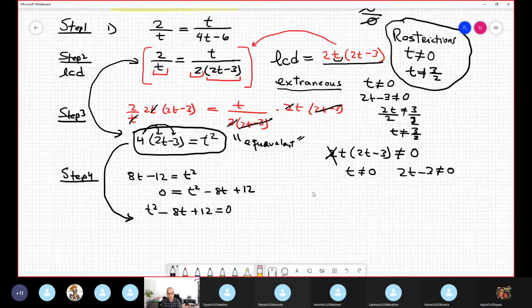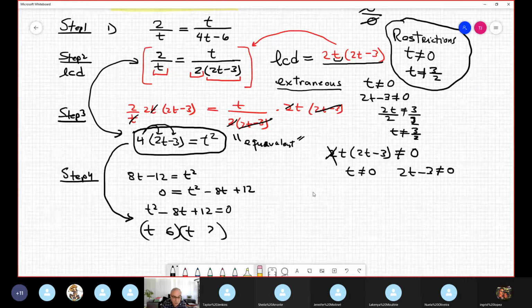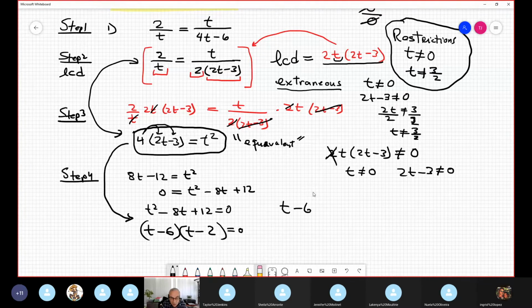Okay, yes. The only thing is, now I factor the trinomial. By the way, it's a regular trinomial, t and t, and the numbers are 6 and 2, because 6 times 2 is 12, and 6 plus 2 is 8, same sign, equal to 0, and you break it down into linear equations, easy. And you determine that t is 6 and t is 2. And it's the final answer.